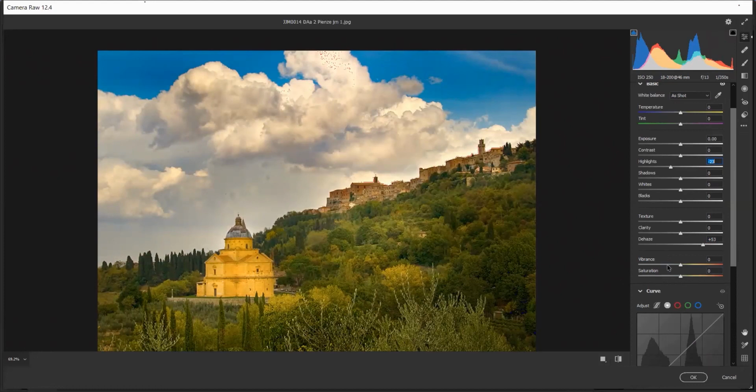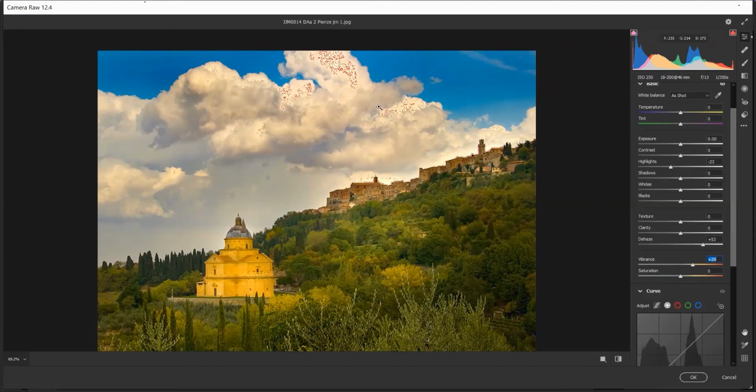Now, the difference between vibrance and saturation. Vibrance will increase the saturation of low saturated portions of the image. Saturation increases the saturation of all the colors in the image. So I usually don't do that, but I will come down and do a little bit of just vibrance and see what it's done to the church that's sitting here.